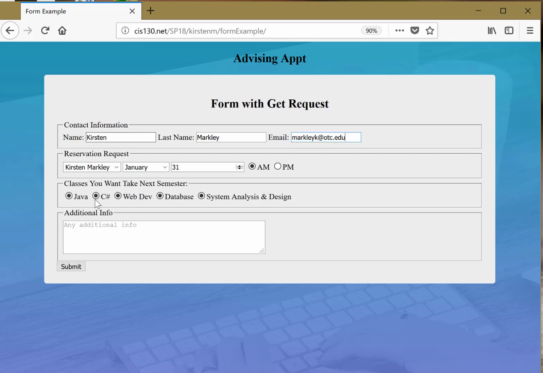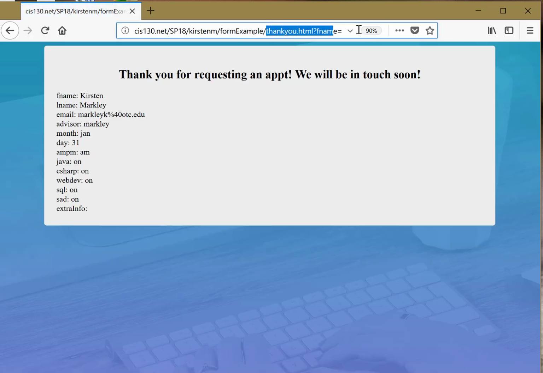There we go. So when the user clicks on submit, I expect this to go to a page that is called thankyou.html, and the information will be displayed in the URL. This is the information that the user submitted. I've shown you in one of the videos how this code is going to automatically put in there for you. It's all done by JavaScript, so you don't have to write that JavaScript. Just implement what I've given you. But I do expect that your page loads thankyou.html, which I've done here.